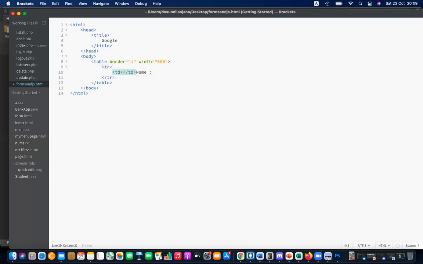Table data, then name, and after that another table data with a colon and spaces, and inside the third table data I'm going to put my HTML elements. Input type equal text, name equal my name. I'm naming the controller.